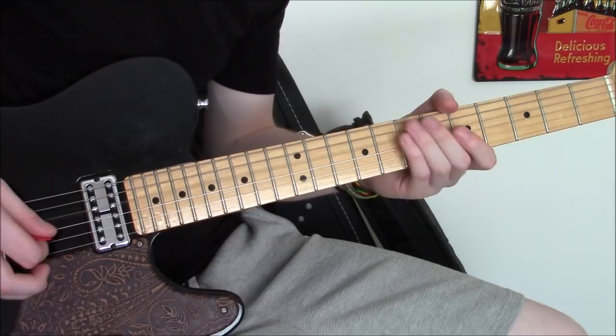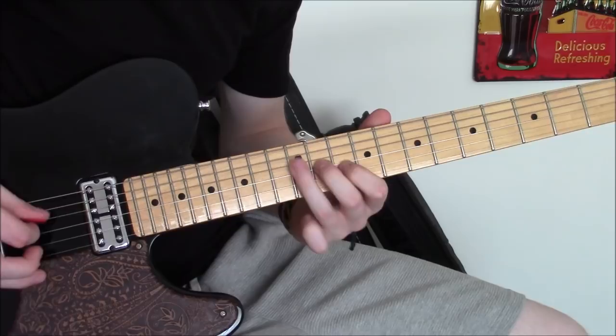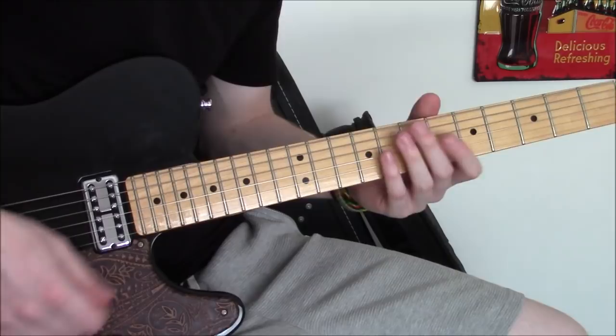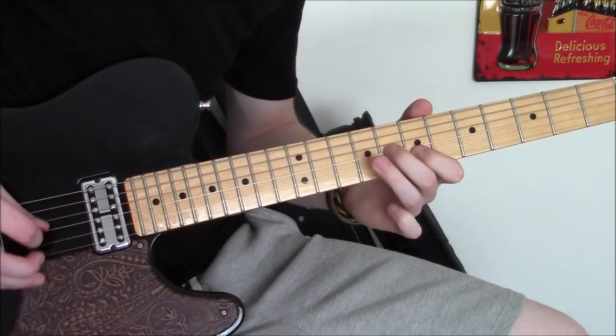Let's roll. We are in standard tuning today, guys. The lick of focus today is this chromatic run. When played slowly, there are some horrendously wrong notes in here, but it's incredibly skillful and technically proficient — that's why I'm showing it to you. To begin, I'm going to show you what it is as an exercise. I choose to sweep pick this, but pick it whichever way you like.